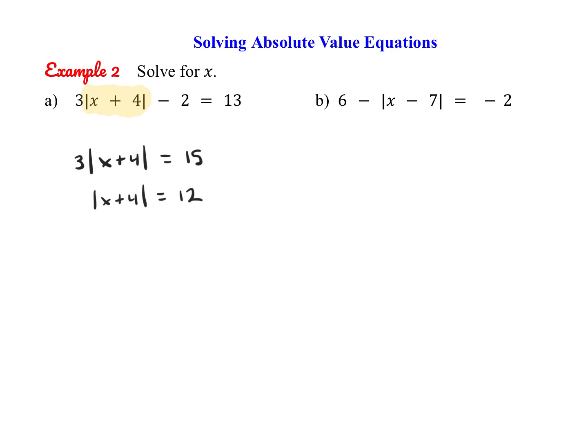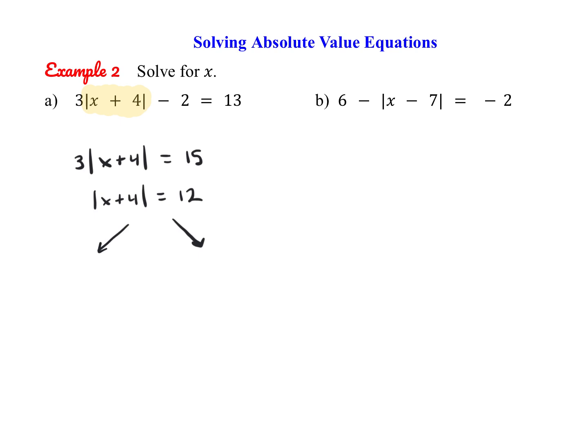And once I've isolated my absolute value term, I'm actually going to set up 2 separate equations. The absolute values are essentially taking what was inside and making sure it's positive. So since the result is positive 12, it actually means that one of the answers could be negative 12 and one could be positive 12, but the absolute value made them both positive.